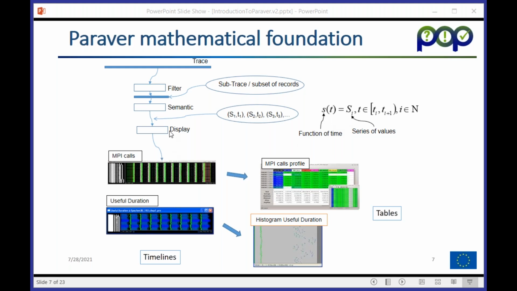What we have to do is display those many functions of time, and we have to render them. In the case this semantic value is categorical, a limited number of possible values, we can translate it by a color table. In the case it is a real valued function, we translate it through a gradient that typically in our case goes from light green to dark blue.